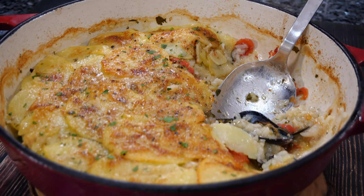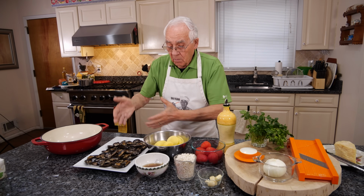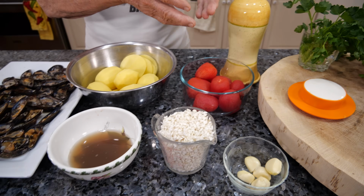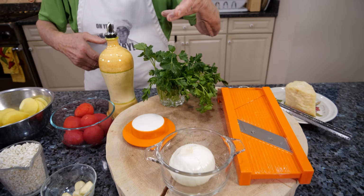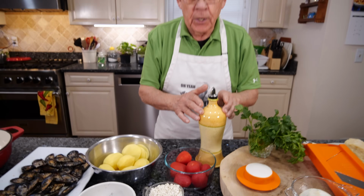Hello everybody, today we make tiella. For the ingredients we've got mussels, potato, rice, tomato, garlic, onion, parsley, and cheese. And we gotta use oil.